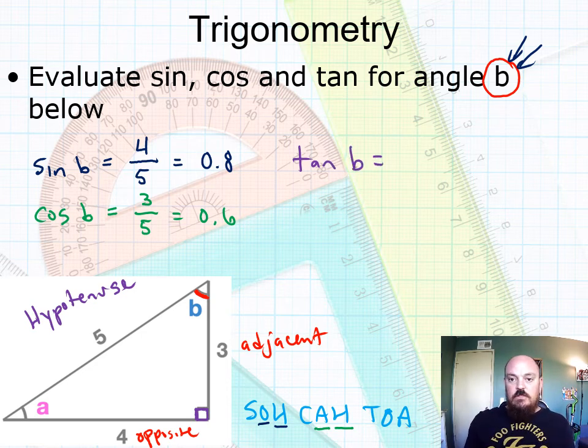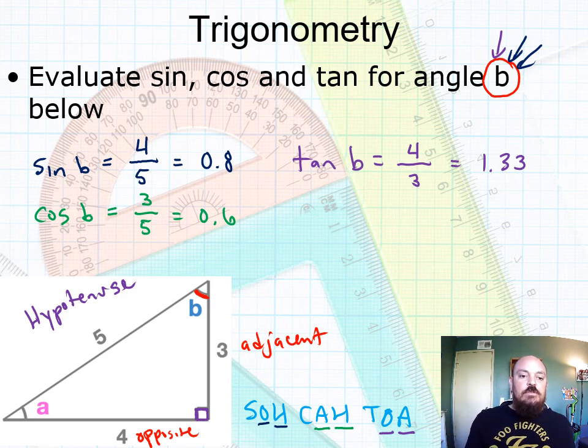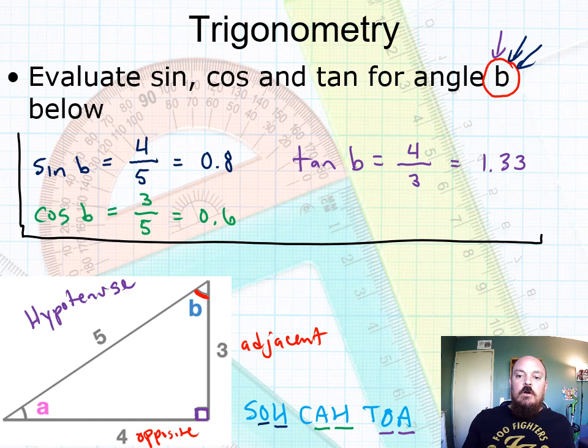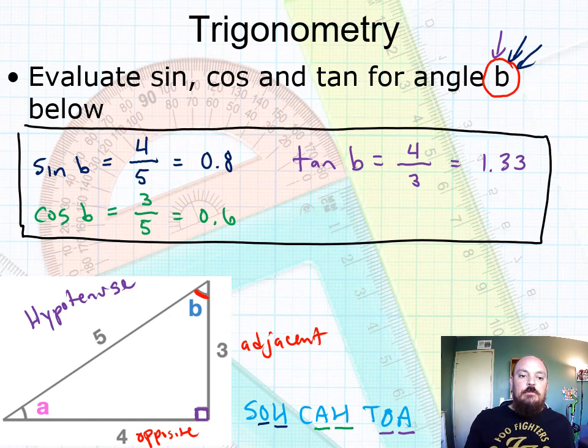And then the last one would be tangent of B. Remember, these are all for B. So again, once I tell you what angle we're talking about, that's the letter that comes after sine, cosine, and tangent. And I look down at SOHCAHTOA. It's going to be a fraction again. On top is opposite, which would be 4, over adjacent, which is 3. And you can leave it as 4 over 3, or you can divide it. It would be about 1.33. It would be repeating, but you can round. And all of those things together are your answers, because I asked you to do all 3.